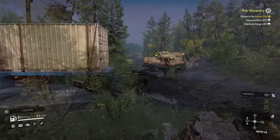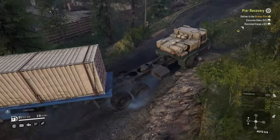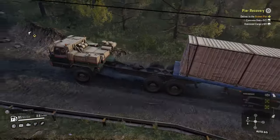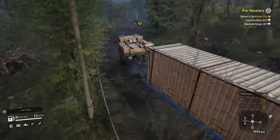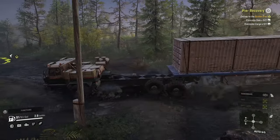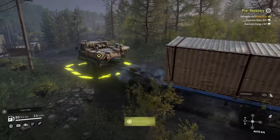And as you can see, it's a weird truck, to say the least. So I'm gonna try it out and we're gonna see how well it does. It's odd that the weight of the hitch is actually behind the back wheels. It's very strange to me.